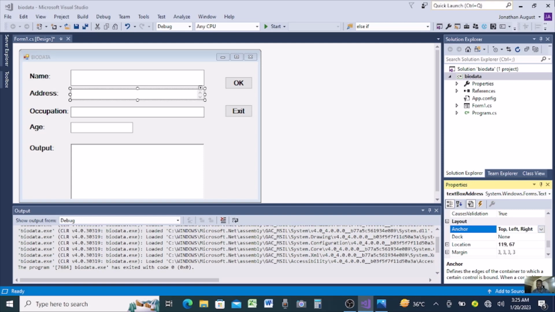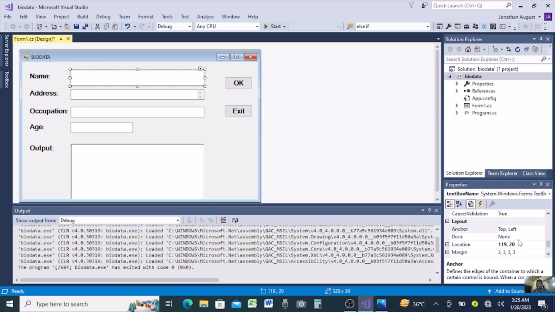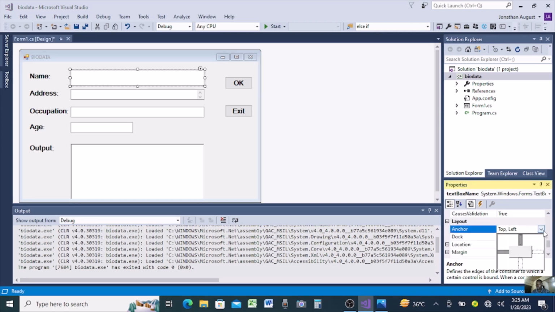Okay, anchor it top left right. Let's do the same here to name. Let's anchor the name. Let's add top left right as the anchor.